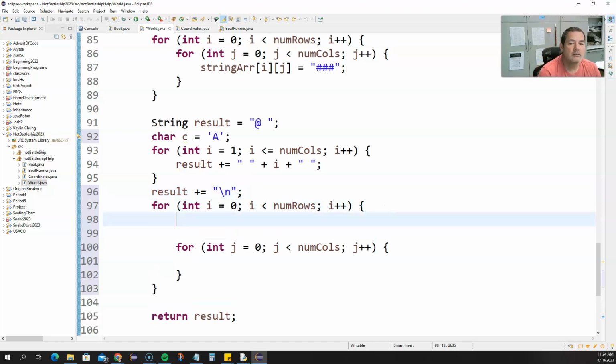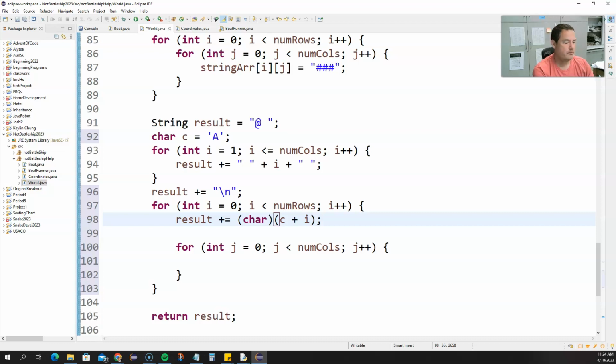I'm going to start my new line with the letter, the char, in that location. And what I'm going to do is take c and add i to it, and that would change the letters. So I'll start out with A because i is 0 in the first case, so I'm actually adding 0 to it, then it'll be B, then C, then D, etc.